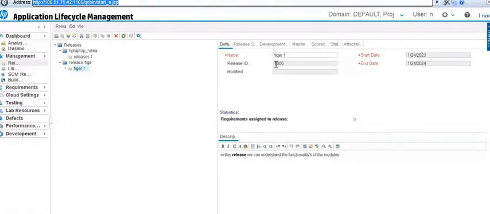Can you see the release ID? By default, it generates one ID and gives it to me. Yes or no? And it is giving the name as well as the start date and end date. So these are the details. Right now, did I assign these requirements to any team? No, I'm just preparing this. If you assign this particular release detail to any of your test engineers, you will see the count here.